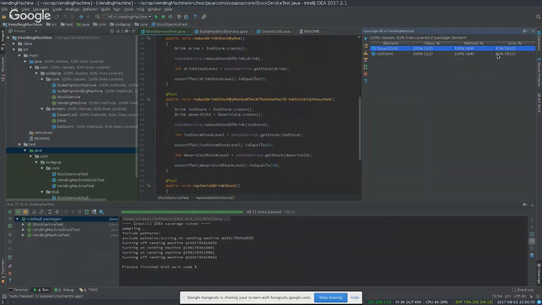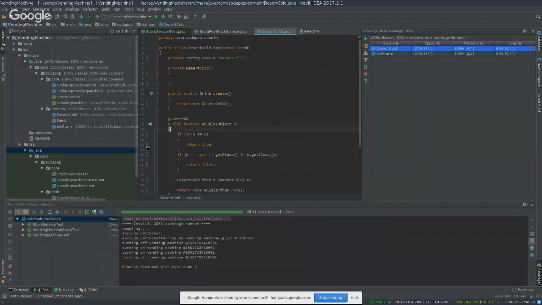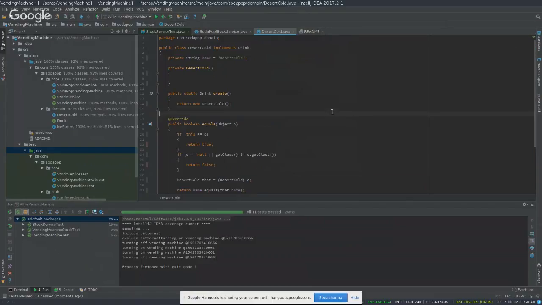So this is just on the POJOs, and testing POJOs, they'll get eventually tested. This must be the equals and hash code method. So you see, this is the equals and hash code method. It's fine. We can afford that. It's not all about getting 100% coverage. It's about getting good coverage on the main aspects.